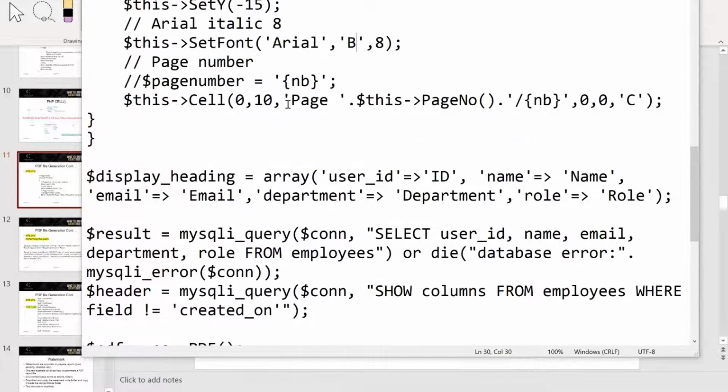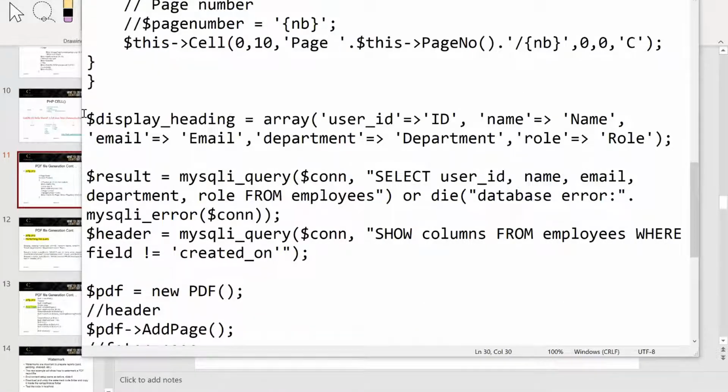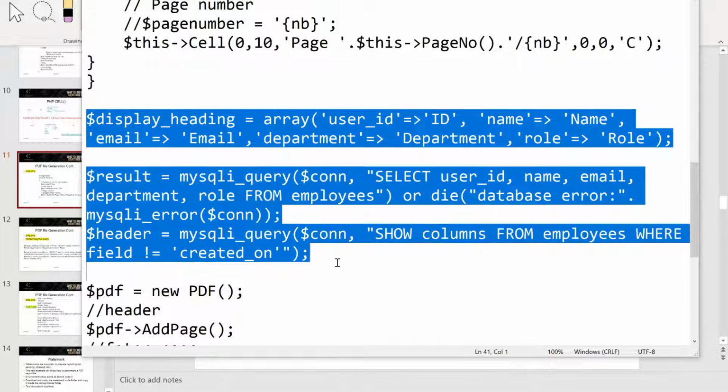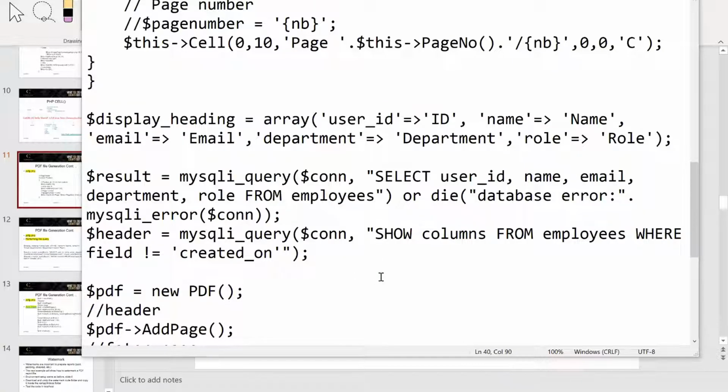Now in this section, we are going to deal with our queries. So the table you can see in the PDF file is called in this section. And this object is display heading. So this heading is not the header. This heading is different.